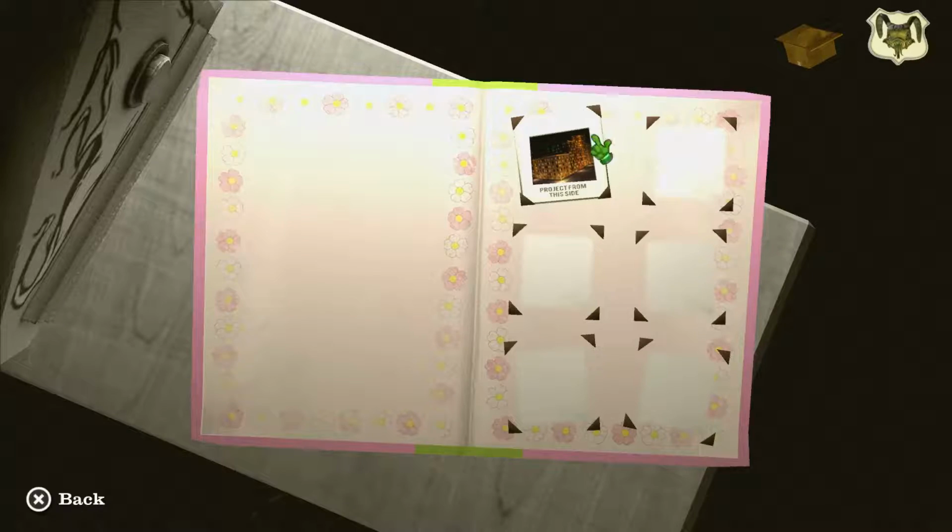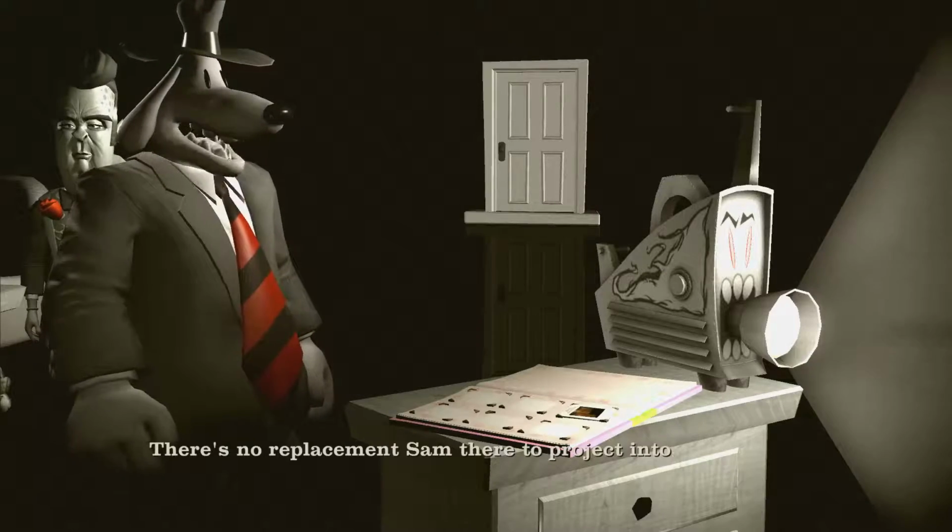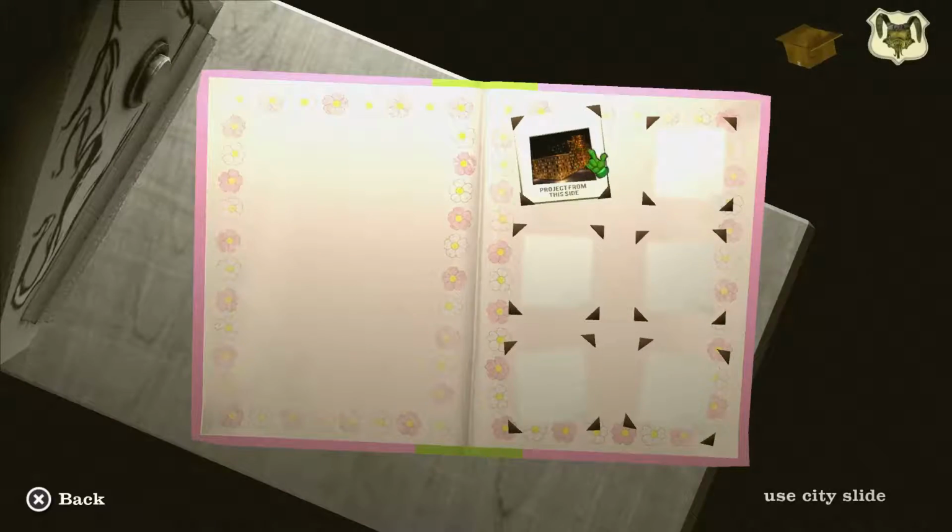So it looks like there's going to be 6 slides. There's no replacement Sam there to project into. But we've got to find the other slides?